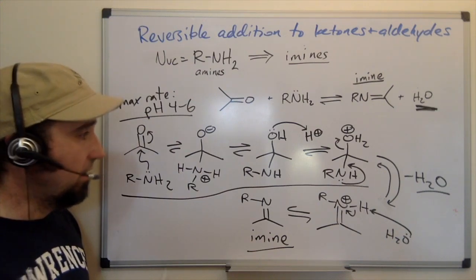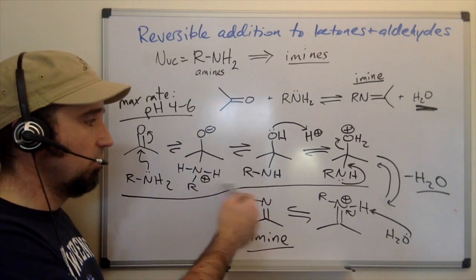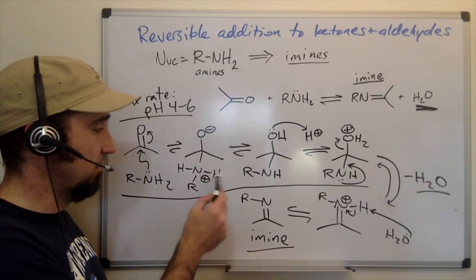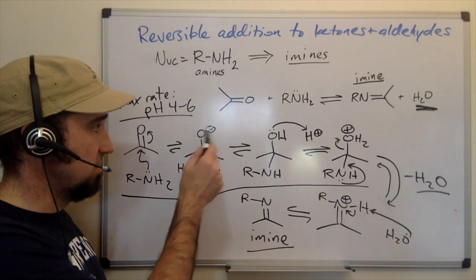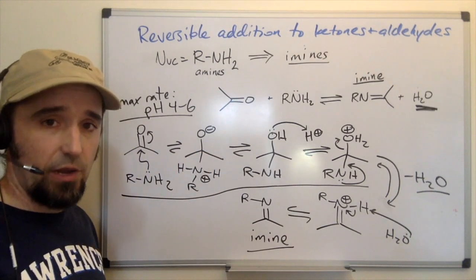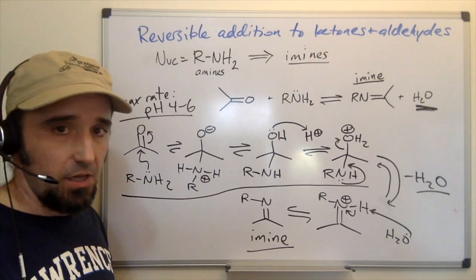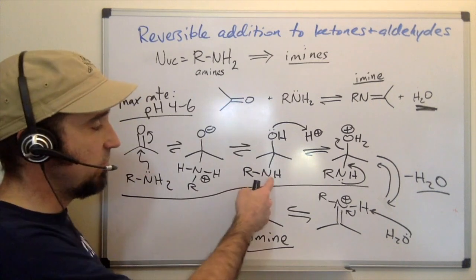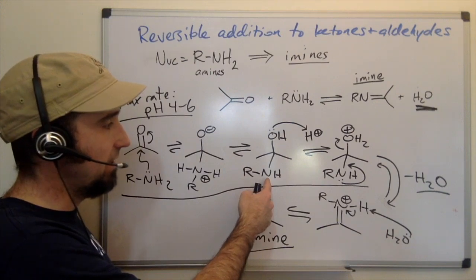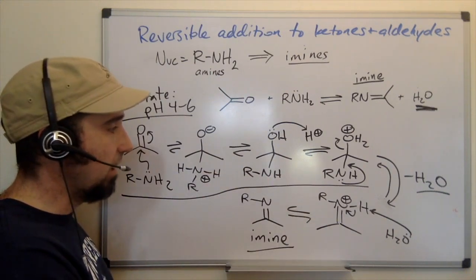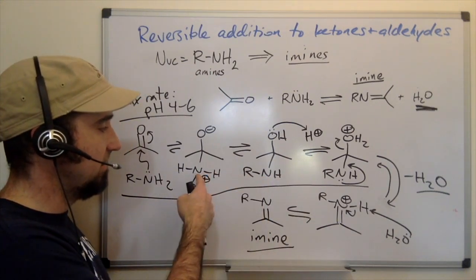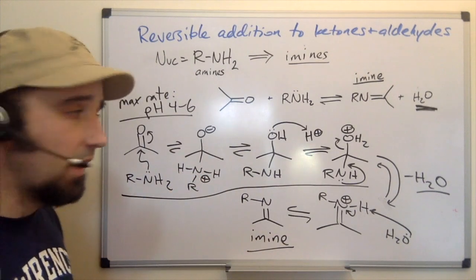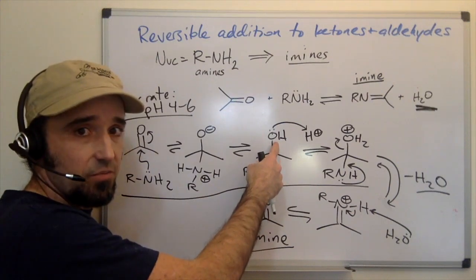Right, but it will be in equilibrium with the neutral version of it. So if this hydrogen gets passed from this nitrogen to this oxygen, either directly or through some solvent molecule intermediary, whatever. Once we get to this tetrahedral intermediate, again, most of the time we will simply protonate nitrogen and kind of walk backward. But once in a while, we'll protonate on oxygen instead.